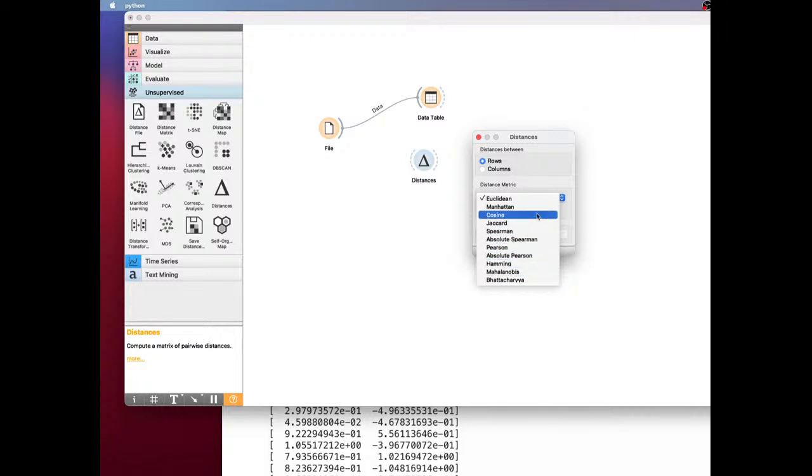Take for example this one, cosine distance. If I have 2 vectors in a space, how close are they?